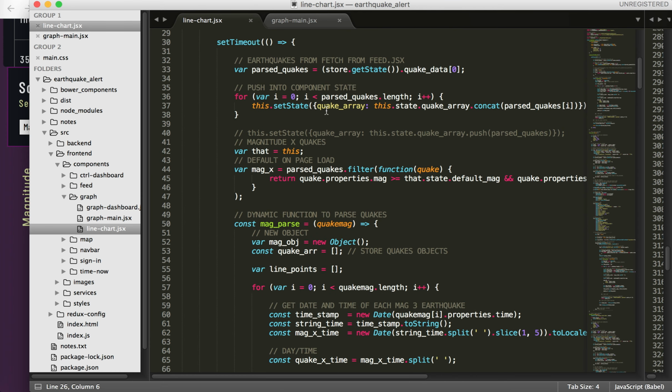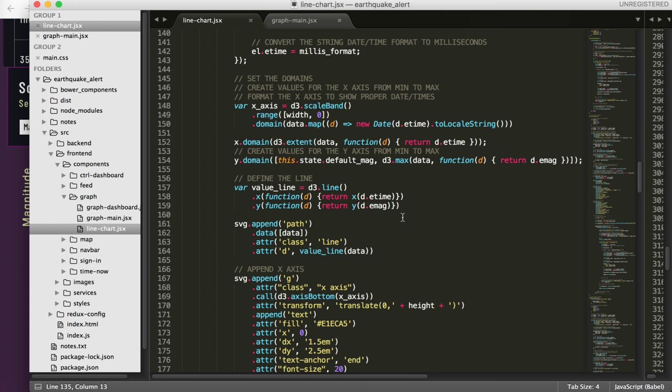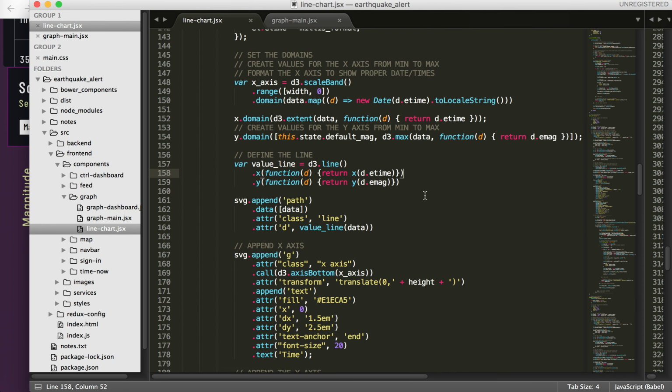We're setting the ranges for our x and y axis, excuse me, and then after that we're basically looping over it and just formatting the time to milliseconds, so our D3 can actually decipher the time instead of saying, whatever, 5/3/2019 or something like that, just a string basically, right? We want to have passed in milliseconds so that our D3 library can basically decipher all the information. And here we're setting our domain for the x and the y axis.